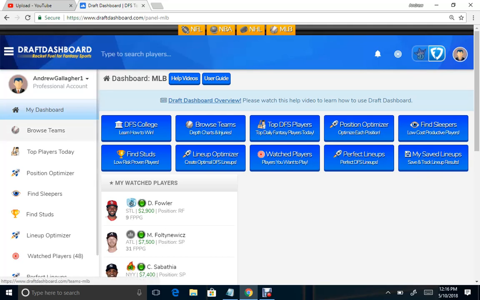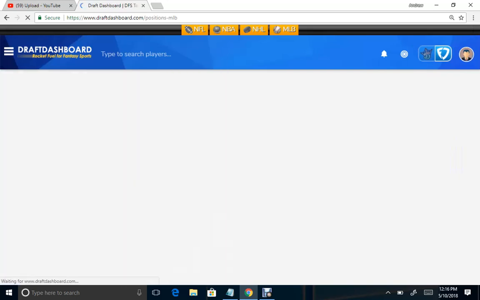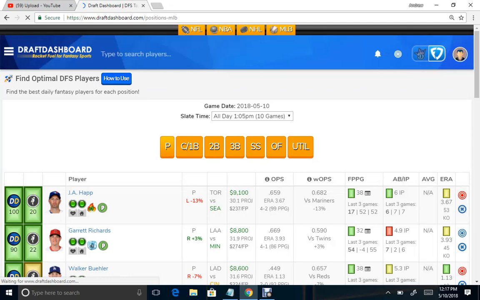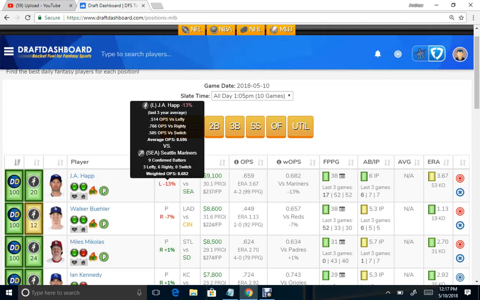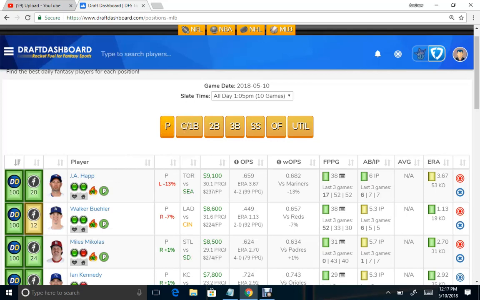The thing with today's slate is interesting because there are a lot of pitchers that are not safe, and the best ranked one here is Hap, but he's not safe either because of this very reason that I'll show you right now: this negative 13 shows that if he faces a lot of righties, he's potentially in trouble. There's 6 righties on the Mariners, so that's your best option.